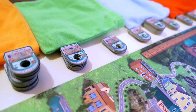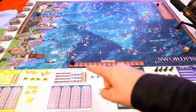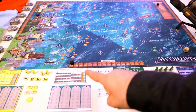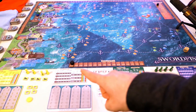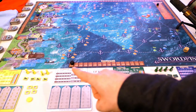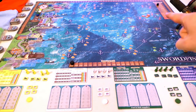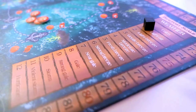Right next to the boat tiles, I have placed the bags containing the fish. These bags come in four different colors, and the colors of the bags match the colors of the buoys represented on the board. Then I have placed a black cube here and another black cube over there. This first cube is going to remind us about what round we are currently playing. Every time we complete a round, this black cube is going to move on to the next round. When this cube reaches round 15, the game is over. The second cube has been placed on the Beaufort scale, and that black cube is going to tell us about the strength of the wind and the weather conditions out in the Atlantic Ocean.